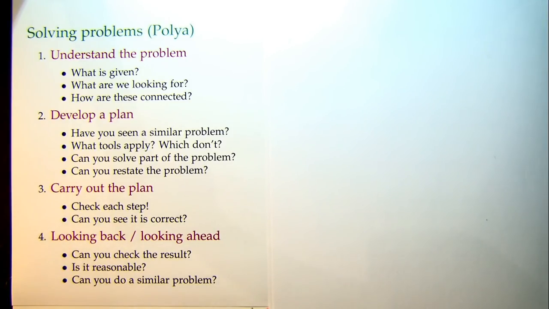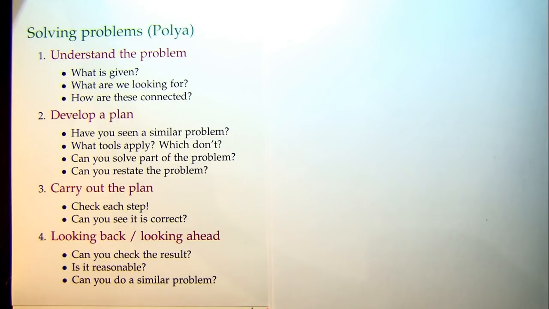Then, okay, we understood, we've developed, carry out the plan. And here, check each step. And notice, it's not just check each step, it's check each step. You've gotta really check, because small mistakes will cascade into bigger mistakes. You don't want that. Can you see your answer is correct? You look and you say, this is reasonable.